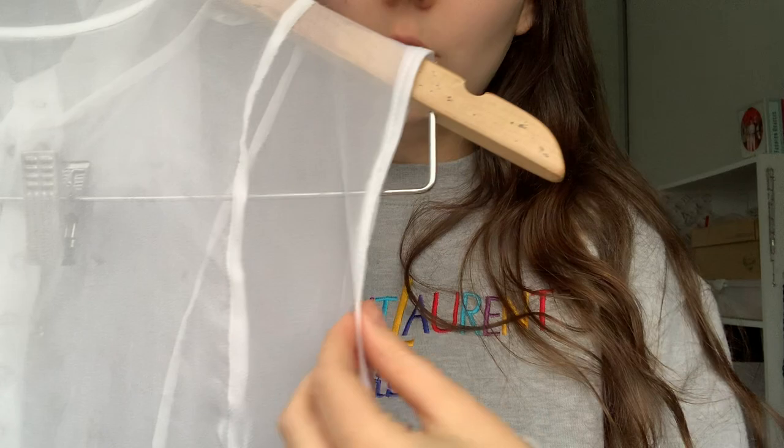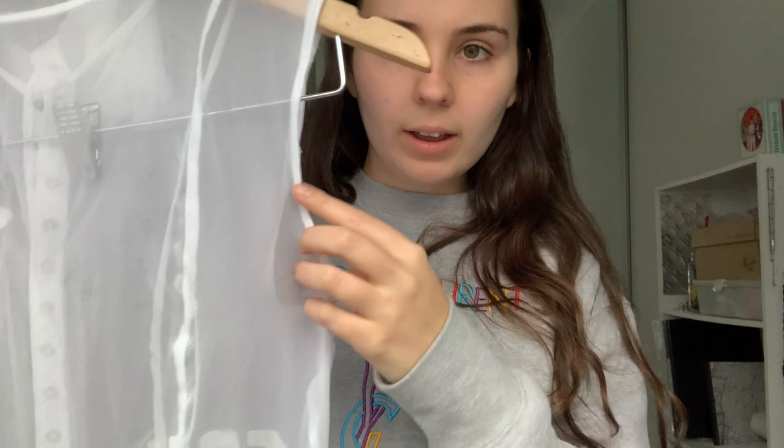So what I did was I finished the edges here on these sleeves just by doing a normal binding. So I cut a bias strip and bound the sleeve holes, mainly just so that I had the same sort of dimension happening. I then did a double turn over hem on the top, and I did the same on the bottom of the dress.